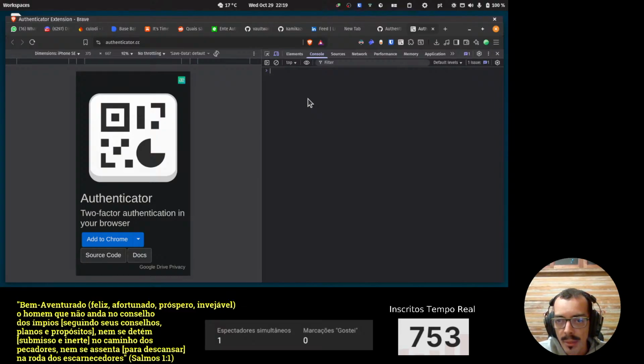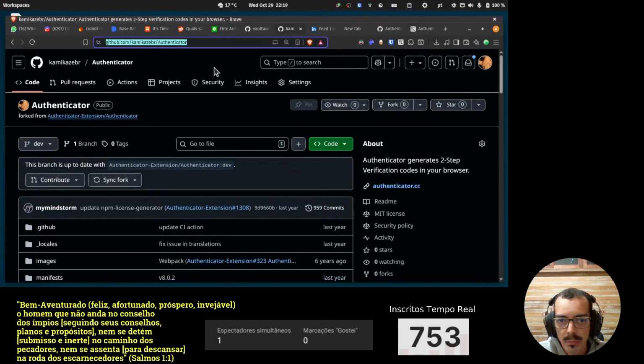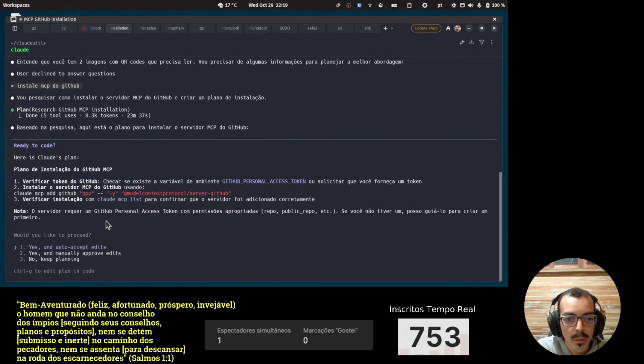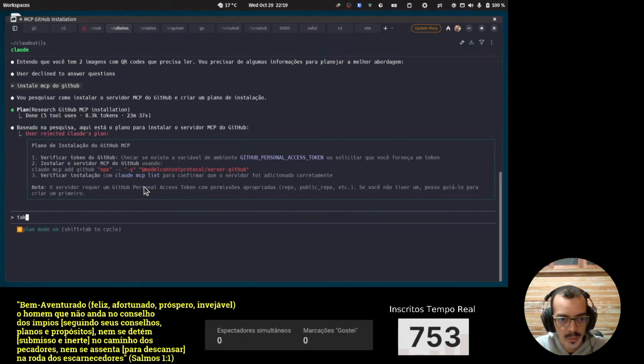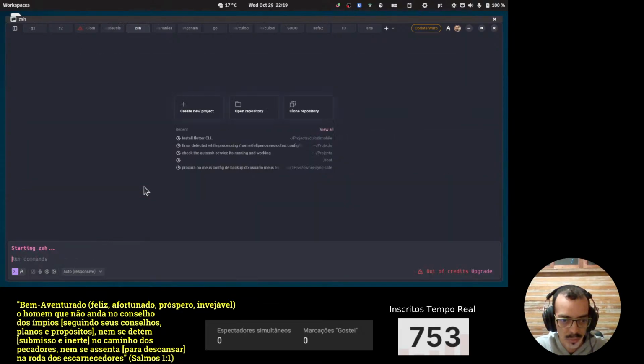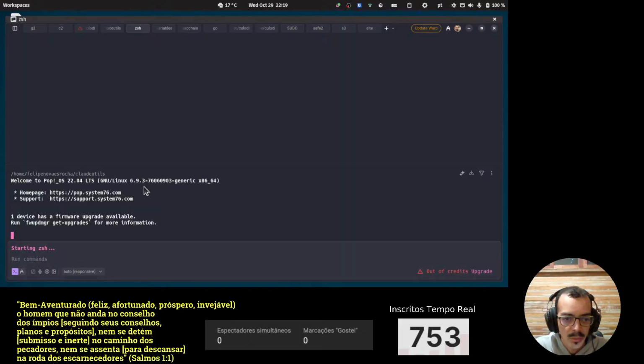And let's see how we can run that code. So let's copy here. I was trying to install the MCP for GitHub, but I'm gonna cancel that one. Let's do that manually, right? We don't need to do all that stuff.